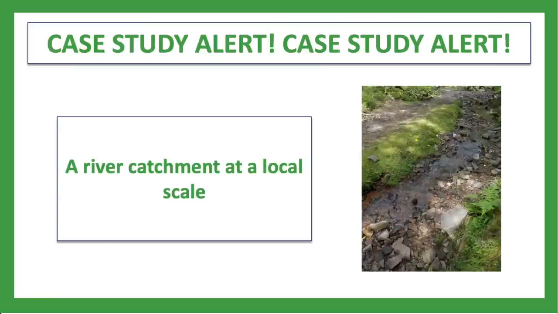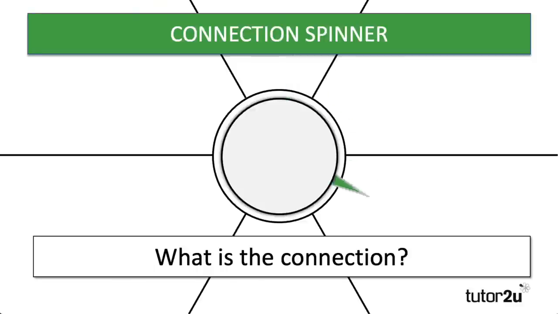Well, we're particularly interested in looking at stores and transfers within it and the implications of those for sustainable water supply or, for example, flooding. So the idea of the hazard that might be created by variation in the impact of precipitation. So not forgetting, you've got that second case study, again, which you need to think about boiling down. And I think our next activity links to that water cycle.